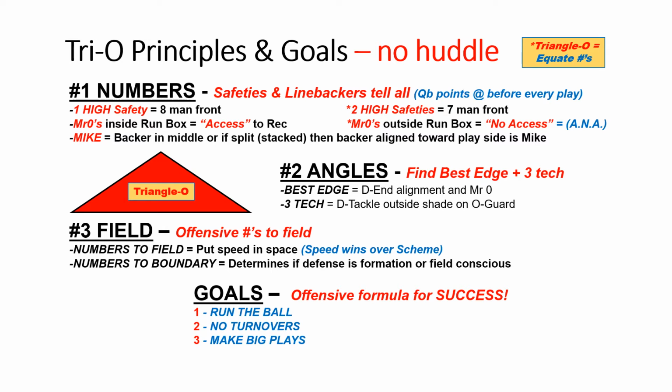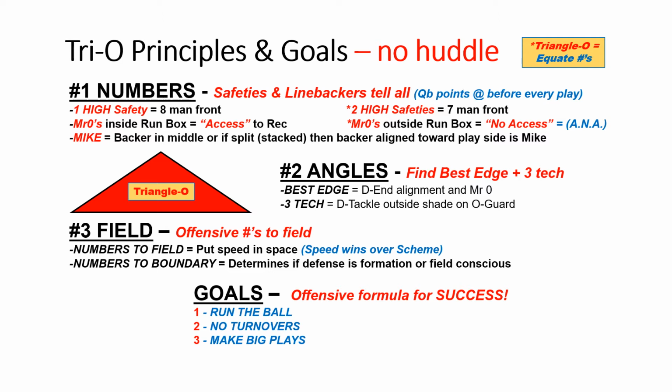Second thing, we want to try to get our best blocking angles. I like to be an outside-in type RPO guy, so we're going to try to find that best edge, and then we'll check the 3 technique. Usually that's a defensive tackle who's an outside shade on the guard. Tells you the strength of their fronts.